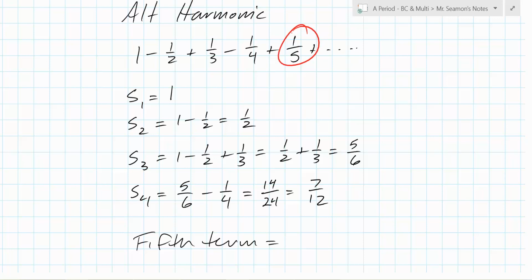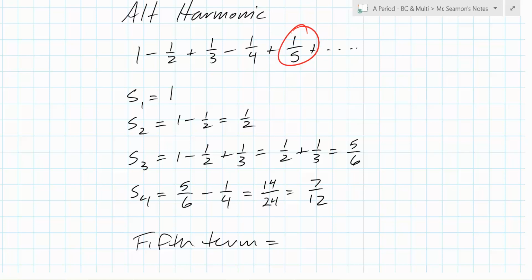If I said, what's the maximum error? How do you find the maximum error? All you have to do is find the next term in the sequence. So what is the partial sum? The first 4 terms all added together equals 7/12. What's the maximum error at this point? 1/5. What was the maximum error here? 1/4. What was the maximum error here? 1/3.